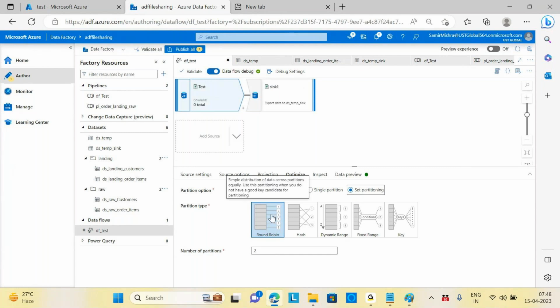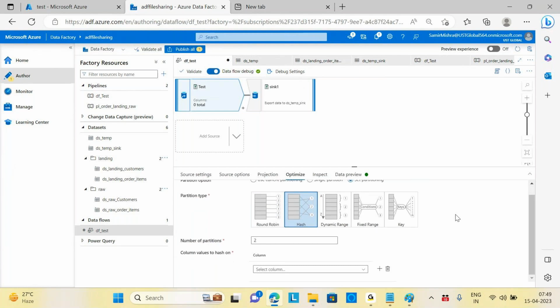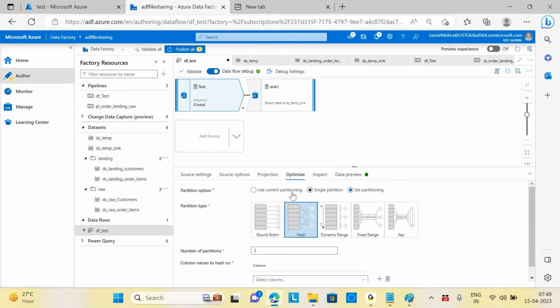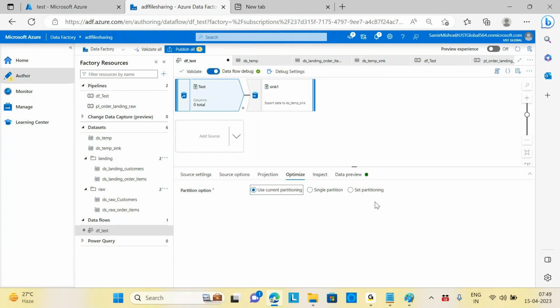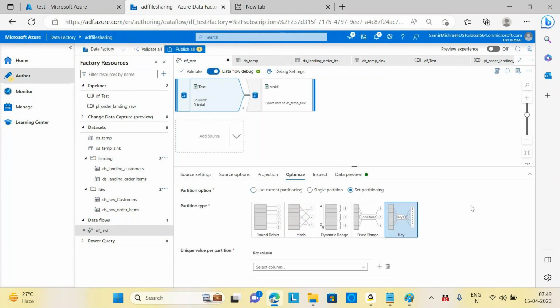This is the hash algorithm, another kind of algorithm that can be used for your partitioning. So there are different ways to do that, but the normal way is to always use current partitioning. By default it will decide based on the size and so on. And with set partitioning, I can also partition based on a key.